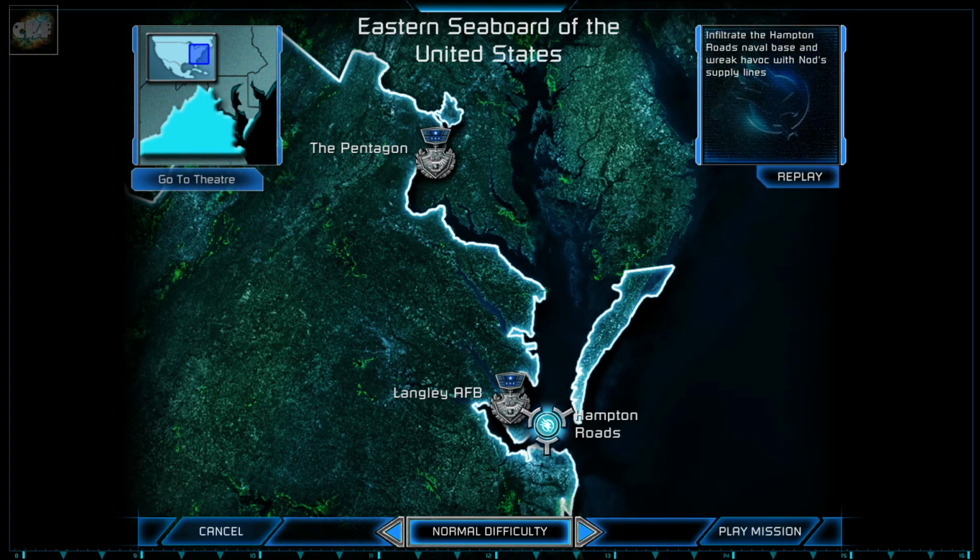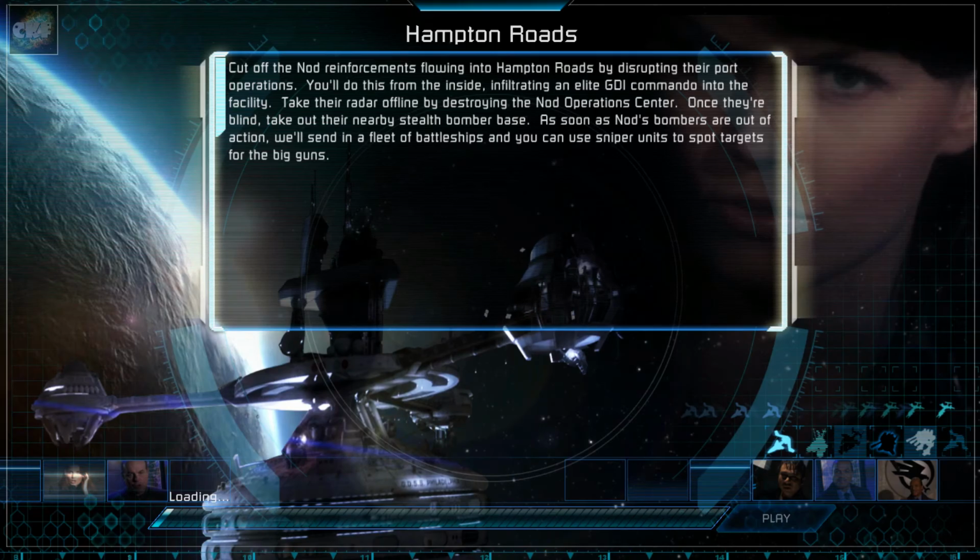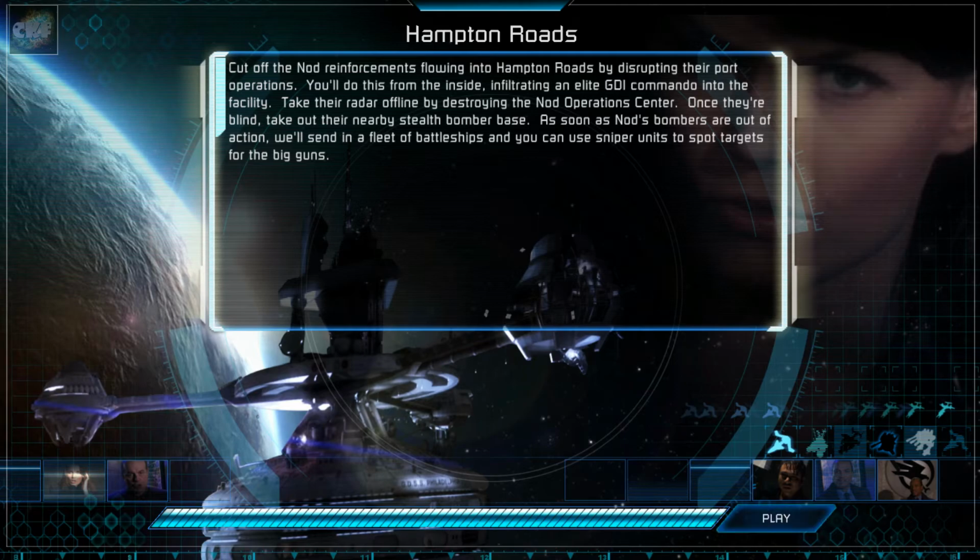Okay, I know what we gotta do here. We're gonna have a commando. So we've gotta get in there, and that commando, we're gonna use it to actually take out quite a bit of their base. So let's get started.